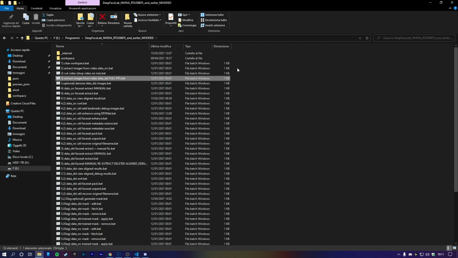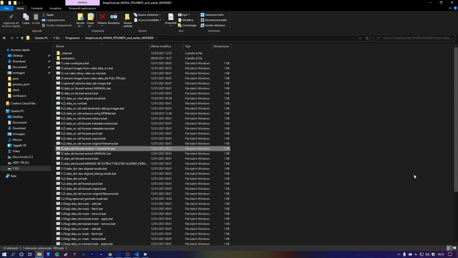After this, we can choose to perform data source faceset extract and data destination faceset extract plus manual fix, either here or on Google Colab. This depends on the power of your GPU. Dataset extraction doesn't need a good GPU, so I think it's better to do it directly on your computer.